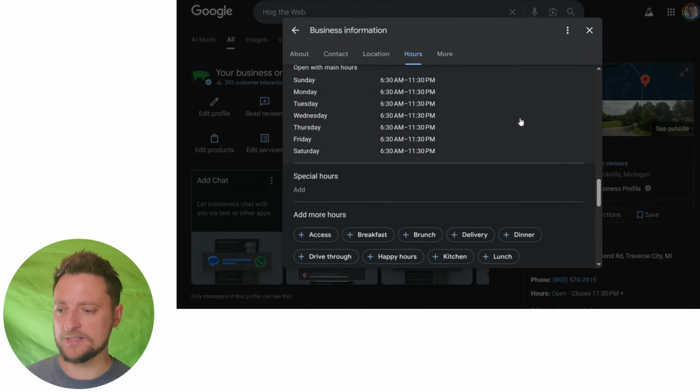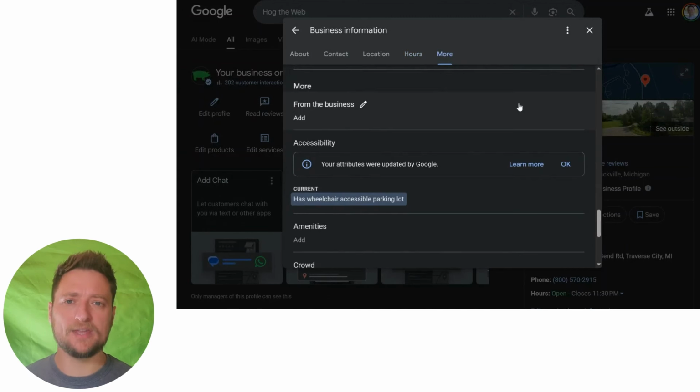Business hours is a really good idea. If you want to fill that out, the more complete you can make the profile, the better. And even just updating on a regular basis, like when there's holidays or when you're going to close for a few days randomly for cleaning or take some time off or whatever, always keeping those hours up to date, just quickly logging in and updating that is going to, again, signal to Google that you are an active business and that your listing has accurate information. Because the biggest thing Google does not want to do is send users on a wild goose chase off to some business that doesn't exist anymore. So it's all about being helpful for its users.